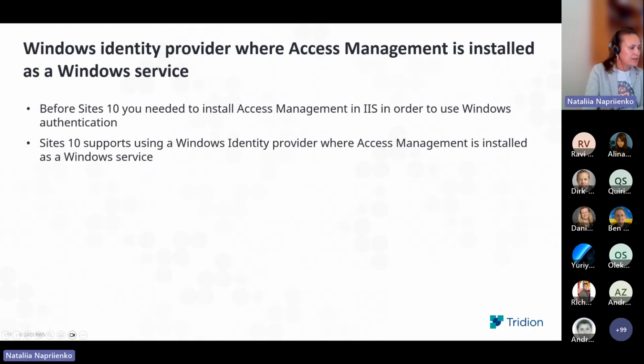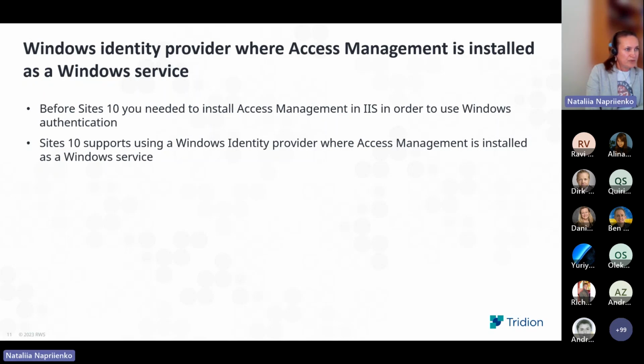Moving to the next slide, following up on the topic where you cannot use direct Windows authentication anymore: we improved Access Management. Before, in order to use Windows authentication, you had to install Access Management in IIS as a web application. Now with Tridion Sites, we also added support for Windows authentication if Access Management is installed as a Windows service.